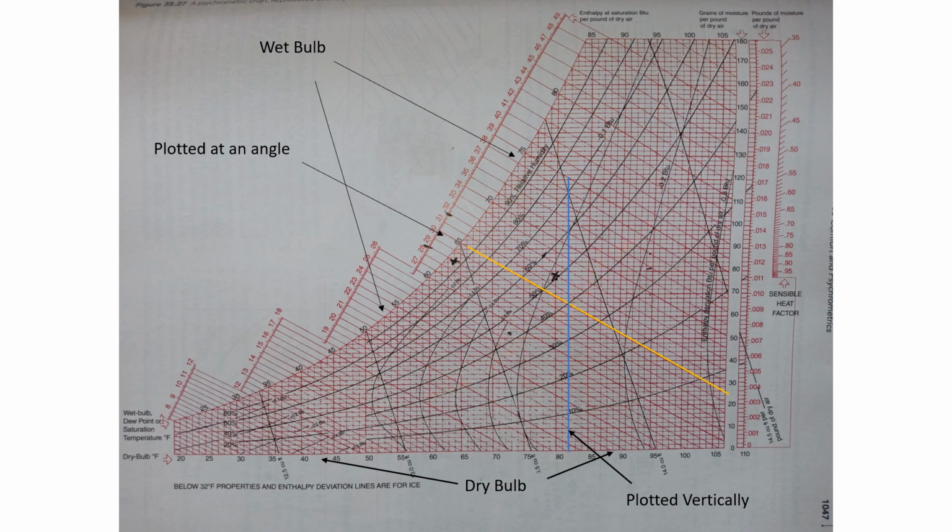Okay, so we'll go on to the next slide. And this one's not quite as pretty a line, but I'm sure you can deal with that. Here we go. So this is our relative humidity, right? So that's 10, 20, 30, 40. So we know under those circumstances of a 65 wet and an 82 dry, our relative humidity will be right at 40%. So that's how you plot your relative humidity, like so.